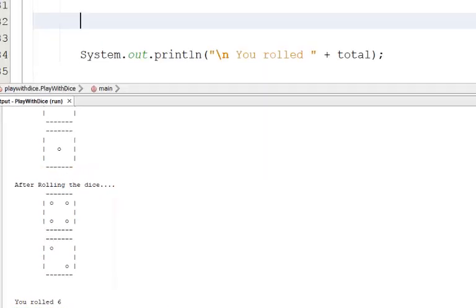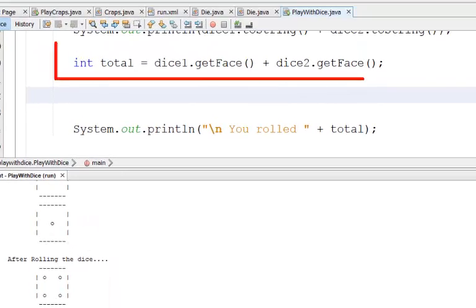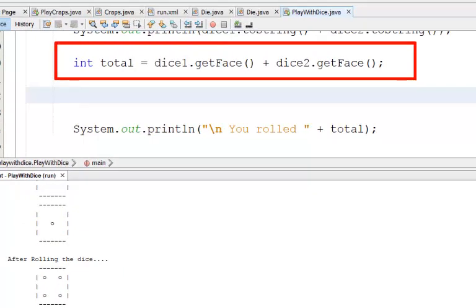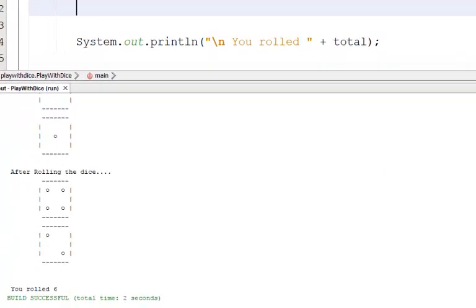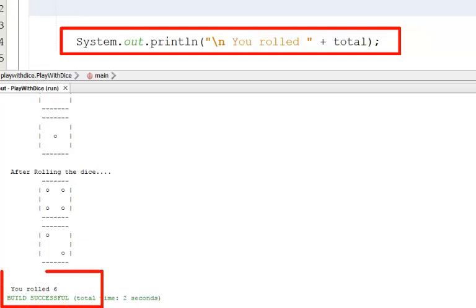Here is the code where we set the total equal to dice1.getFace, which has a value of 4, plus dice2.getFace, which has the value of 2, which totals 6, and then the System.out.println stating you rolled 6.